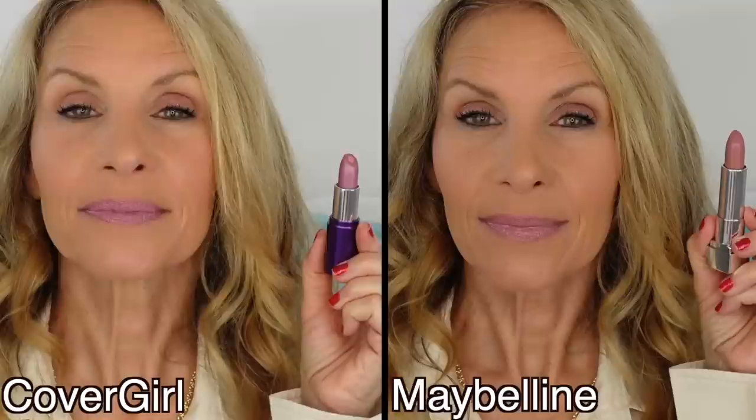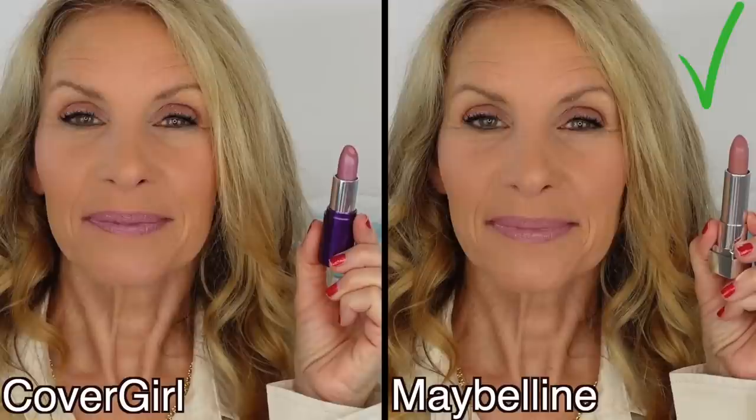This lipstick is one of many I've purchased from Maybelline and I love this brand. I'm always satisfied and never disappointed with a lipstick I've purchased from them. So let's see which one's going to win this battle. I say the Maybelline. It's a lot less expensive — you save at least a third of the cost. I find the lipsticks are long-lasting on my lips, they never dry out, and there's such a variety of shades, so even though I love the CoverGirl so much, I have to go with Maybelline.